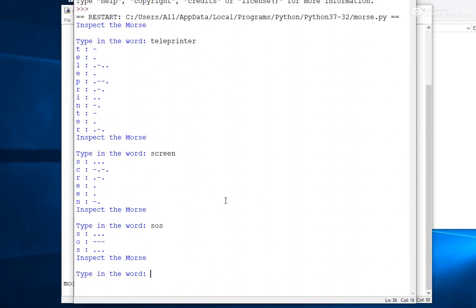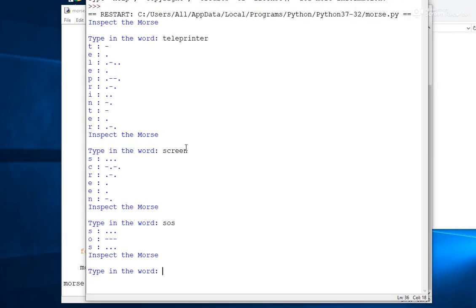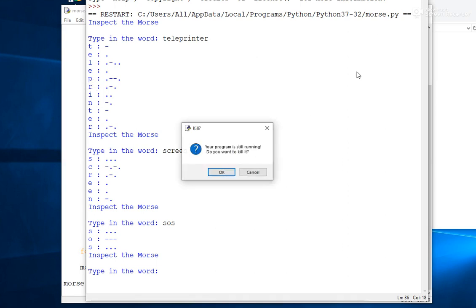Great, excellent, that's really good. That's the basis for some project or some sort of application, perhaps a learning program. I did say it's going to be dead easy to reverse it, so let's go ahead and reverse the dictionary, rewrite the dictionary in reverse so that we can convert from dots and dashes from Morse code to the alphanumeric characters. Okay, so let's close that.